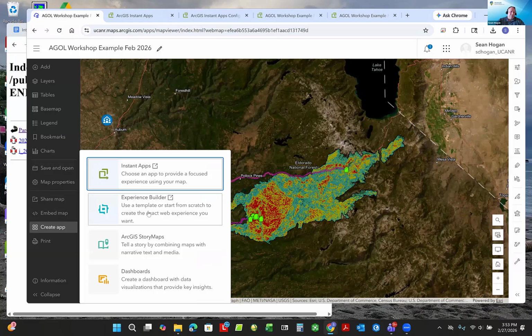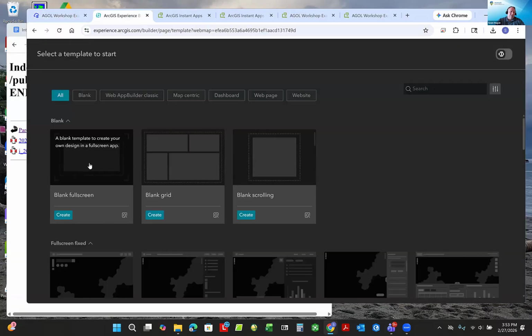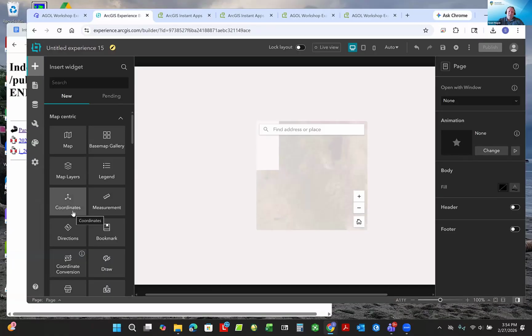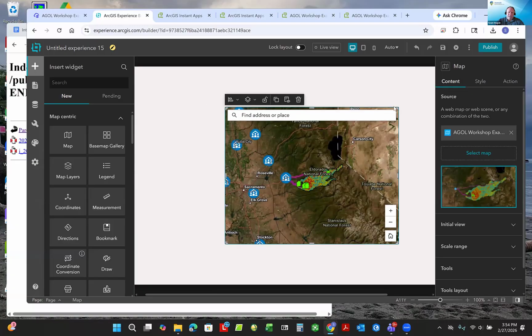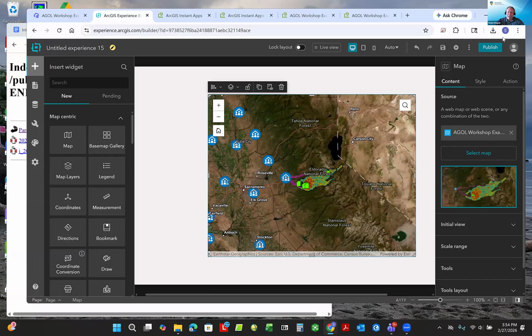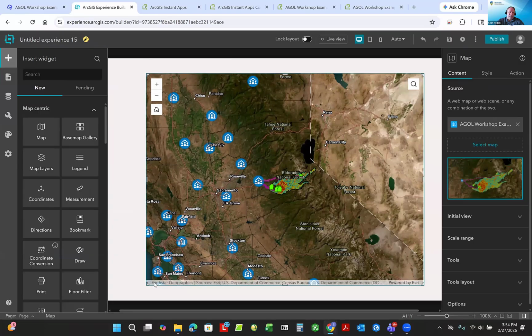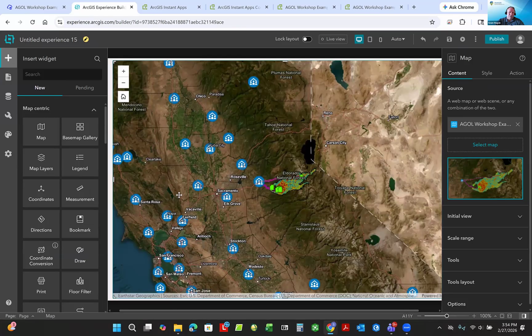The Experience Builder is the next one down, which is really common to use. In this one, I would use full blank screen and create from that. It's one of the basic ones. There's one little hiccup on this that's just annoying as can be: it always creates the frame really weirdly small in the middle. So you have to drag it and drag it all the way out. I have to expand my screen too. Why it does that, I don't know. You have to keep on dragging it. Aside from that, it's actually really neat results.